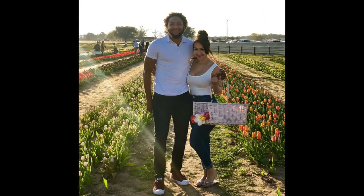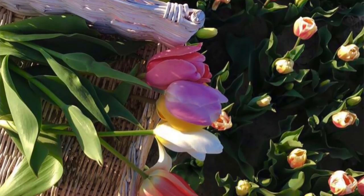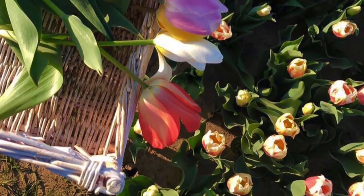And the fifth and last thing I want to talk about on ways you can live beautifully in your space is to add in fresh flowers. If you look at these pictures right here, this is my son and his girlfriend, and they found this place in Pilot Point, Texas, where they have all in-season flowers that are blooming and that the public or the community can come out and pick. So they picked these beautiful tulips. You don't necessarily have to use tulips. You can use any type of fresh flower of your choosing and place it into a gorgeous vase and place those throughout your home.